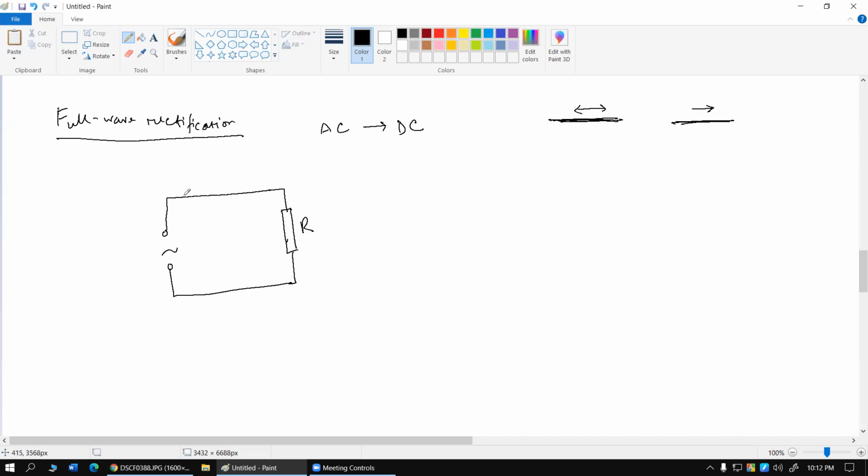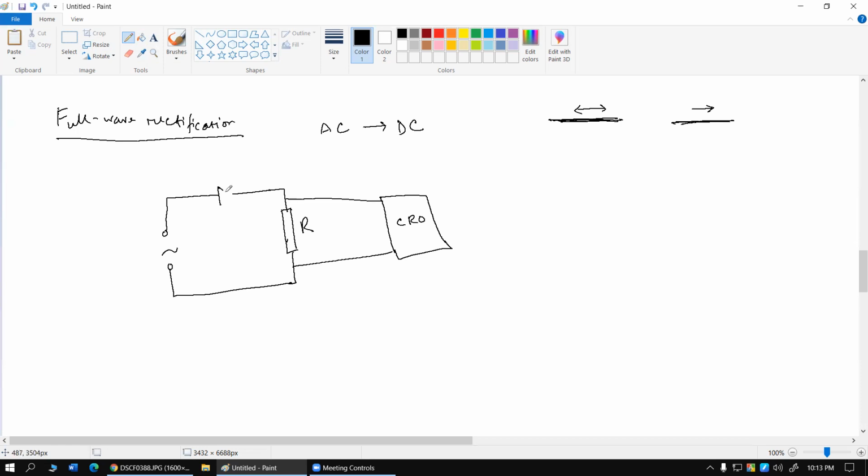Now, if we connect a cathode ray oscilloscope with this device, with the two ends as a voltage, like a voltmeter, we're going to see basically the input of this whole thing. Now, if we want to convert this AC supply into a half wave rectification, what we can do is simply add one diode in series anywhere in the circuit.